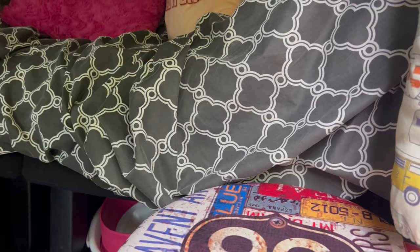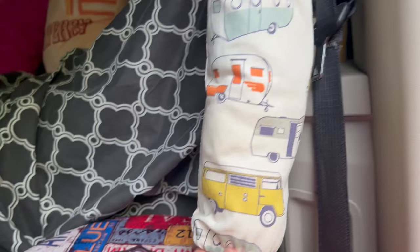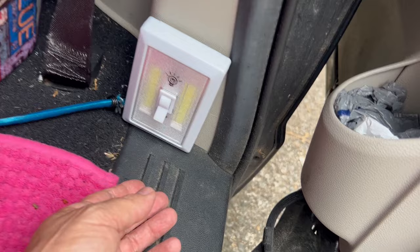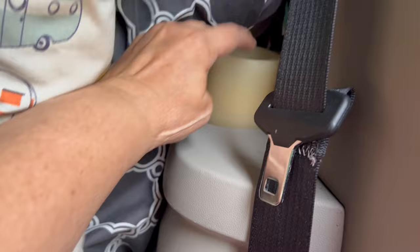This right here came out of the camper. I got this on a trip somewhere, and that's pollen, you guys, it's killing me. A little plastic bag holder, to hold your plastic bags, and it has all kinds of little vintage campers and vans on it. I love that. So that's right there. Here is, and I need to replace the batteries, a light switch, Harbor Freight Special. You guys, everybody's got these, don't they? My batteries are out, but I have that right here, so I can flip that up immediately when I walk into the van. Over here, in this little cubby back here, I have a battery-operated candle. I love to set that out at nighttime, so I love that.